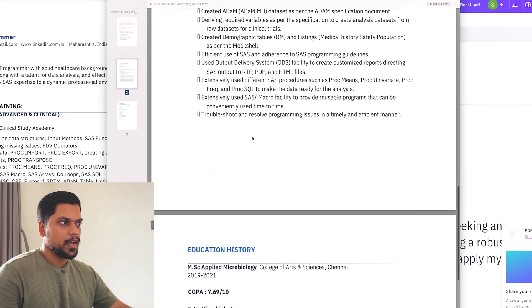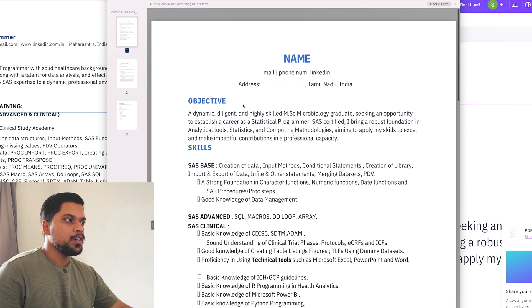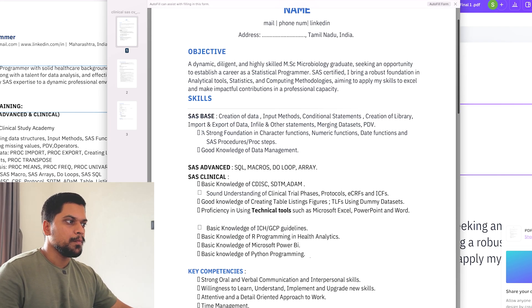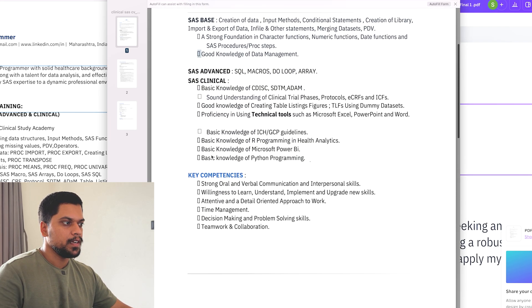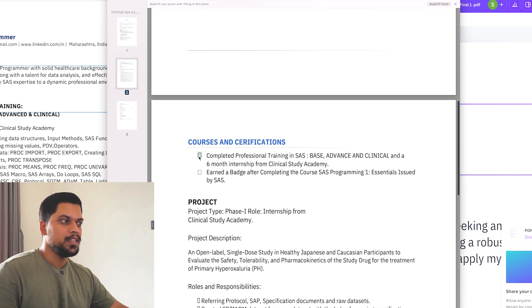In this CV you will find some alignment issues and text not written properly — that's because I changed some details to maintain privacy, removed the name, and re-uploaded and downloaded, which caused those formatting changes automatically. Originally the student's CV had proper bullet points, but the re-uploading created these box symbols. So don't copy and paste those symbols or bullet point characters.